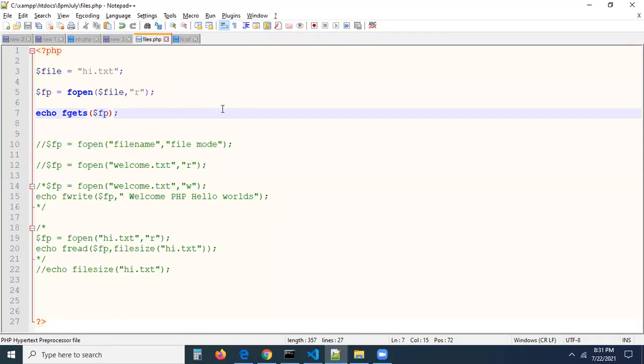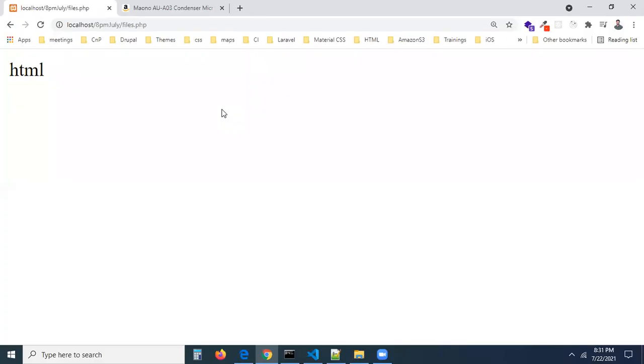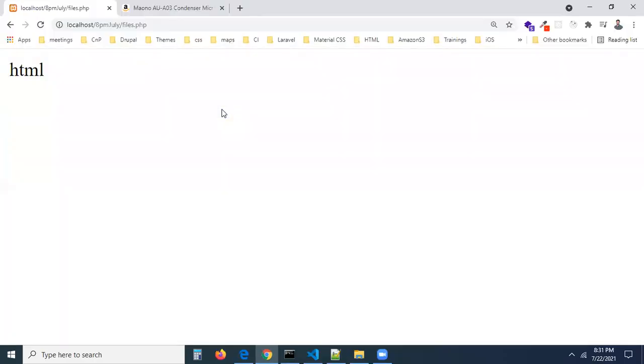So earlier you used fread, you got complete information. Now I'm using just fgets with passing parameter fp. You want me to pass any size, 100? No, you cannot get anything. Now I'm passing some value, so you're not going to get anything, guys. Seriously, I'm refreshing the page. Are you getting anything? Even though if you pass size, no, I'm not getting anything. I'm getting up to html only.